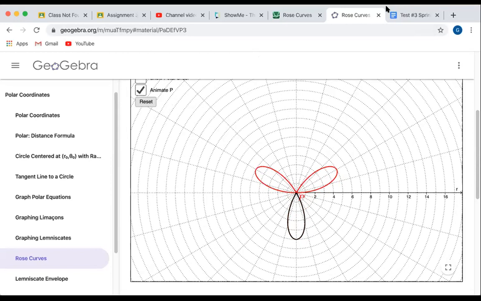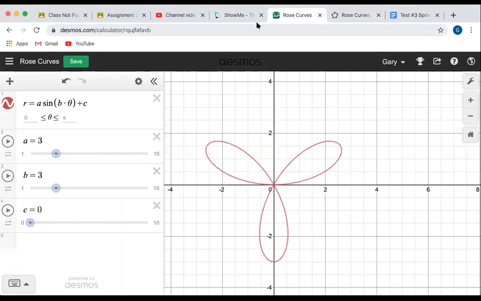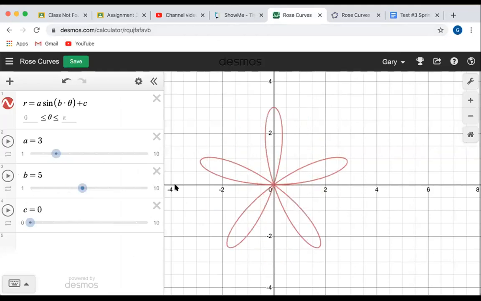So that's why when there's an odd number there and C is 0, the number of petals is equal to B. But does someone want to say what their group came up with, what they suspected the answer was when I make C into +1? Well, first of all, I'll make B 5. So when B is 5, if C is 0, we end up with 5 petals. But does someone want to unmute themselves and say what happens with the +1, what that causes?